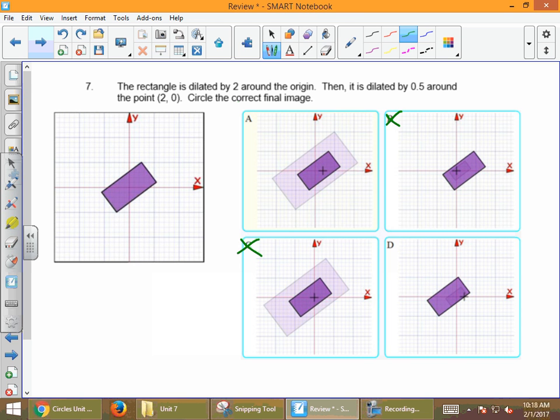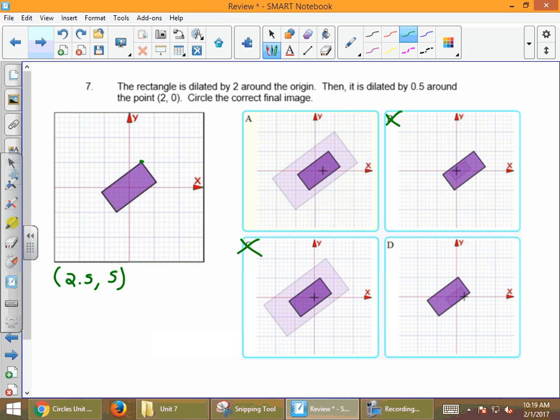Okay. Well, because I'm dilating something, that's something where I need to definitely write down the points. And I'm going to pick one of these pictures over here, one of these images, one of these points, and I'm going to dilate it. The first one says dilate by 2. I'm going to pick this point right here. Where is it at? Well, it might be hard to see, but this is sitting at (2.5, 5). So this point's at (2.5, 5).